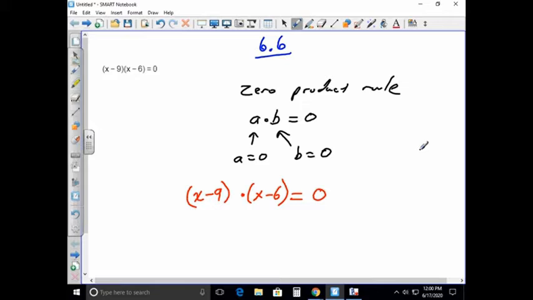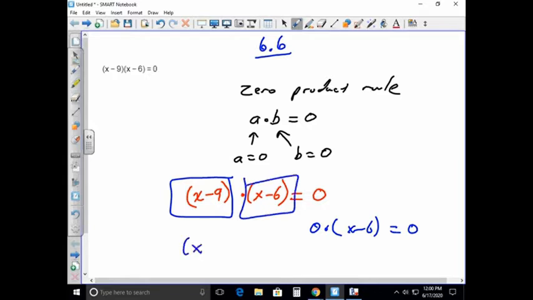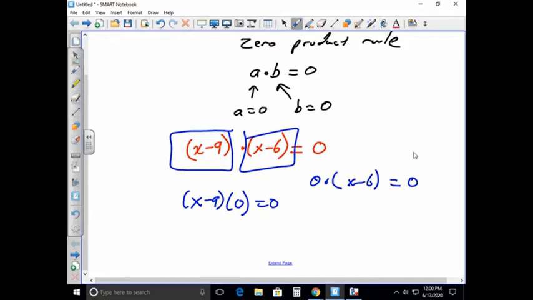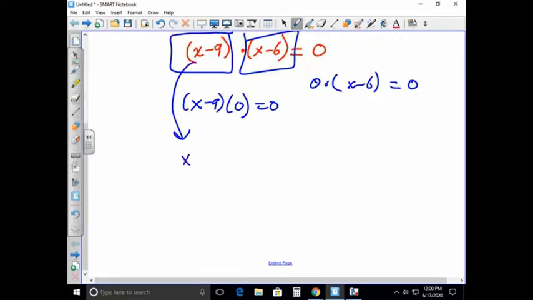So if this equals 0, then 0 times whatever the other parenthesis is would be 0. Or if this one is 0, no matter what the first parenthesis comes out to be, if the second parenthesis equals 0, that would be 0. So we're going to ask ourselves, how can we make that first parenthesis equal 0? Also, how can we make the second parenthesis equal 0? So both of those we just solve.